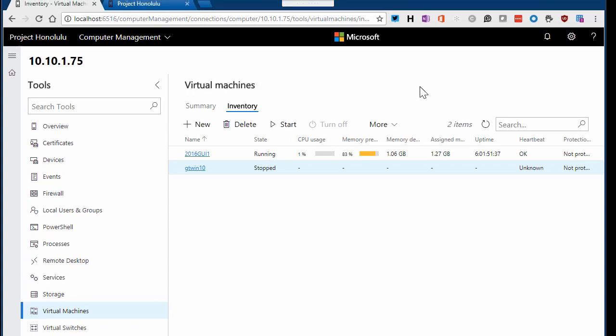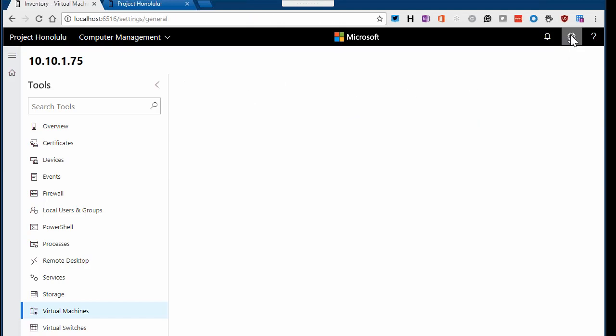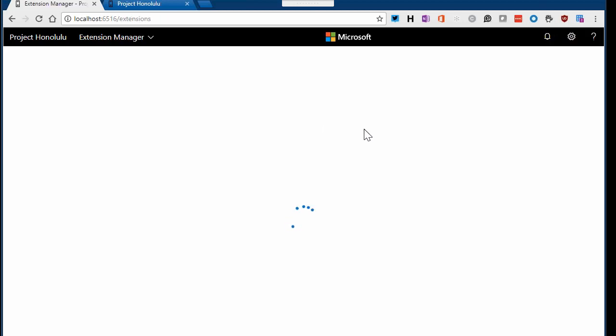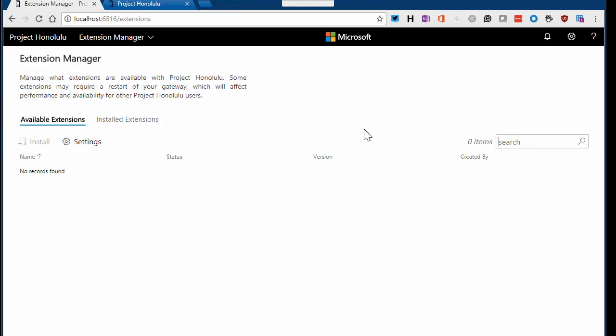Now, one thing I did want to note is this is a desktop installation, right? If I click on this little gear icon up here, you'll notice that I only have one option. It's general. And that allows me to manage extensions. Remember what I said, extensions? Extensions are going to be what third-party developers and Microsoft create to be able to plug in modules to Project Honolulu, and then expand the capability of it.